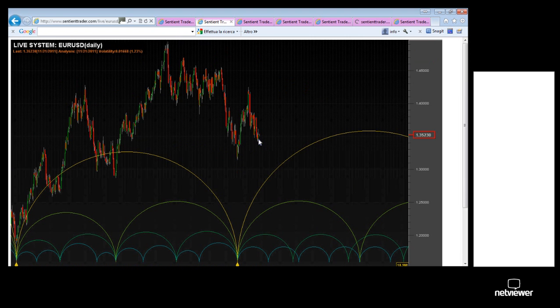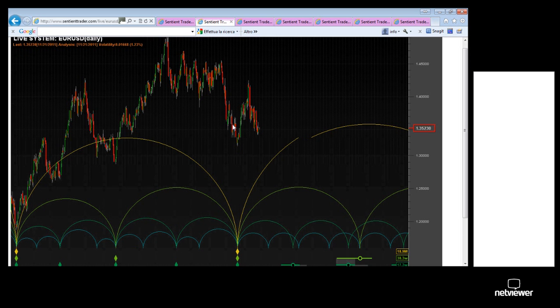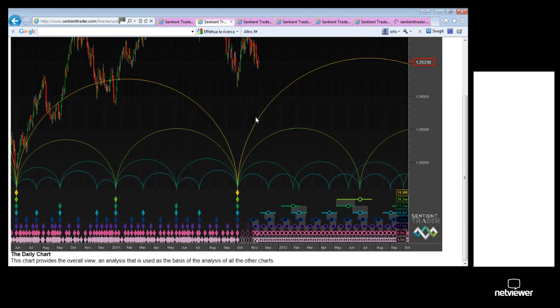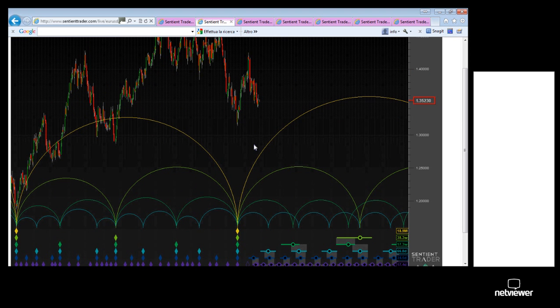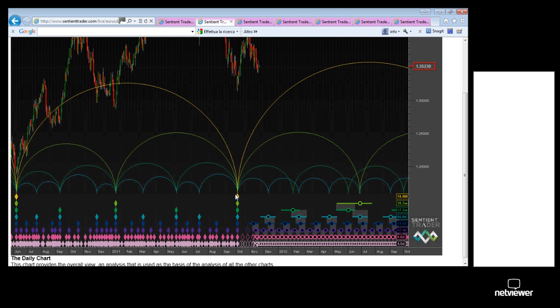This image, a snapshot, was taken yesterday, I believe, and you can see it's available for you to have a look at. The daily chart does no trading. Only one of the charts in the live analysis system does any trading or generates any trading signals, which we'll be getting to in a moment. You can see that the live analysis system currently believes that the 18-month cycle trough occurred on the 4th of October this year, as you can see here at the bottom of the chart.